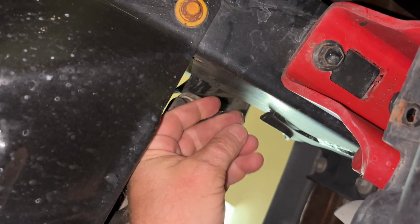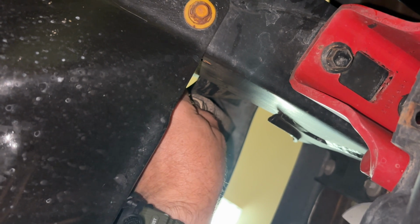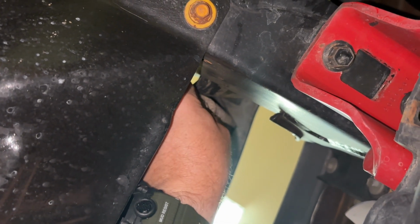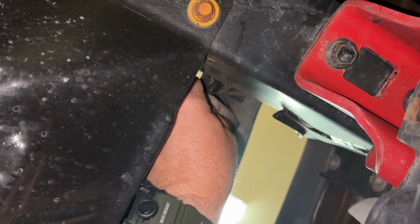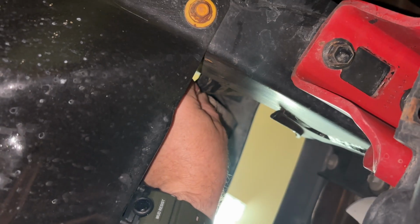So I saw a trick where I did my own investigation looking online, took a piece of plastic, and I'm gonna try to fit it perfectly to go in there and push the spring back. I've already sprayed some PB Blaster in there to try to make sure that there's no corrosion holding it in place. So we're gonna try this and see if this works.